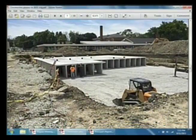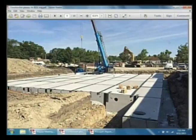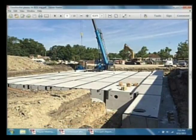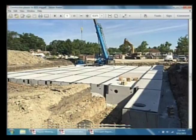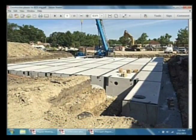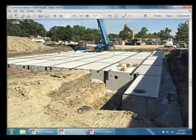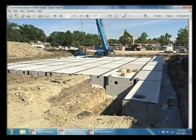Is the pumping system in already, Joe? Not yet, that's going to be next. At the end of the week, we're going to start working on it. As you can see, the trap's been installed. The village engineer came out, inspected it, MWRD has seen it. They approved us for backfilling. So we backfilled, at least the stone section of it, to make sure that the excavation is safe around the perimeter. So we're going to come back and start doing our tie-in work, and then everything gets topped with dirt.